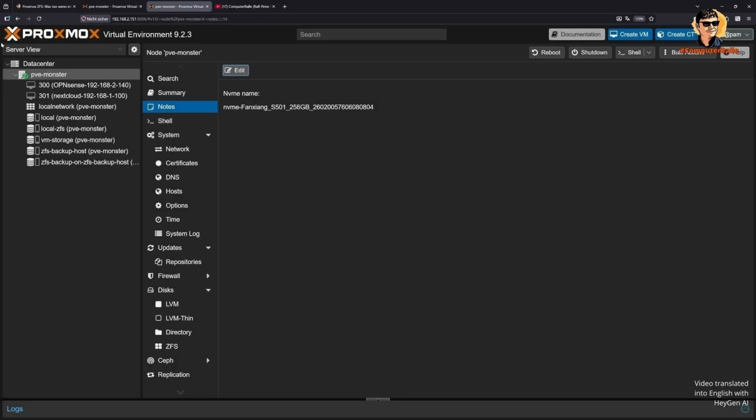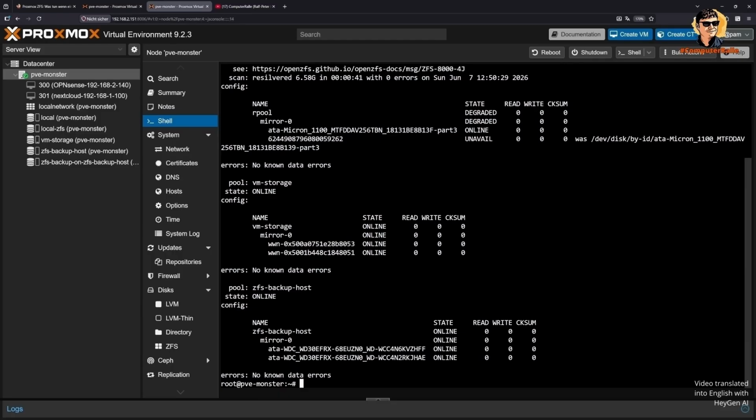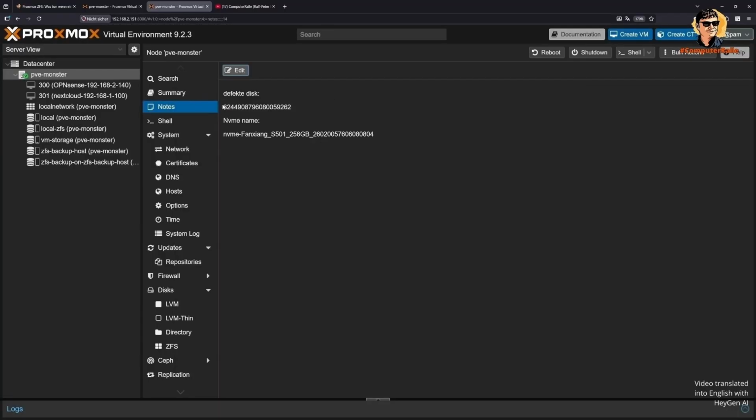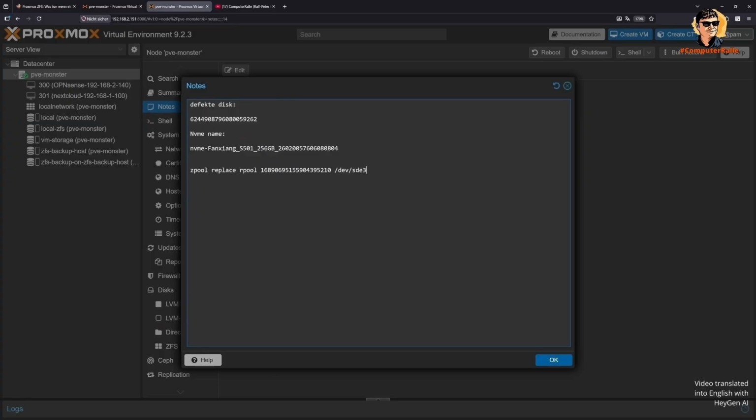Now, I'll put together the command, and this is the disk I'm replacing. I'll go back into the shell and type zpool status. And I have to put together the replace command. This is the one I want to replace. Once again, copy down the note for the faulty storage disk. Okay, and the replace command is built out of this element and this other one here, and not attach, replace. I'll grab this, copy this command here, edit, and paste it in here. And the 62, that has to go into this command. I'll copy that for myself. That's the actual broken disk on my end. The other one was some random number, because they also don't have the number that's listed on the website. And then it should be replaced with this NVMe, the device disk by ID path.